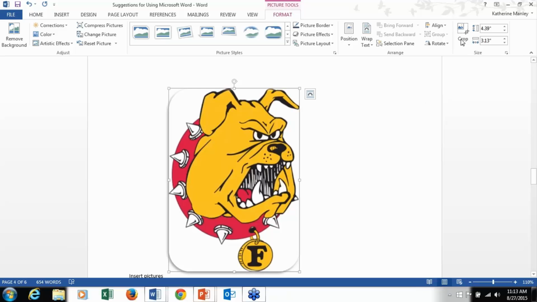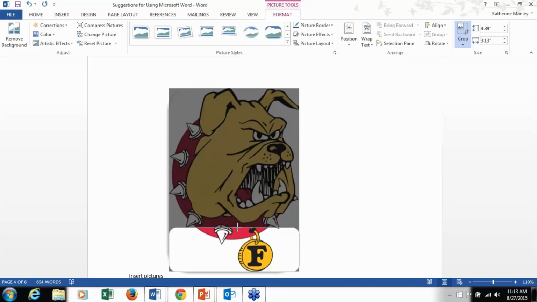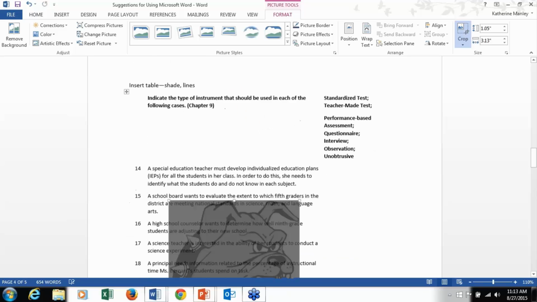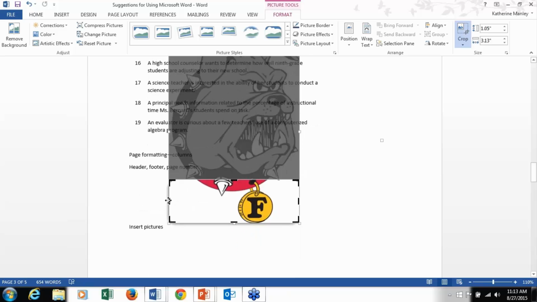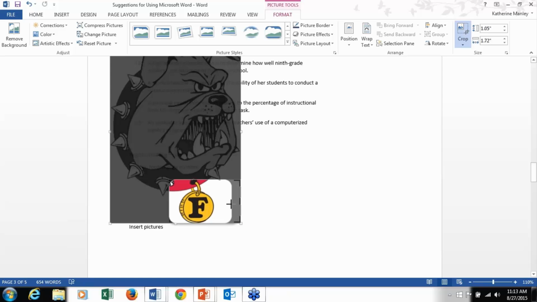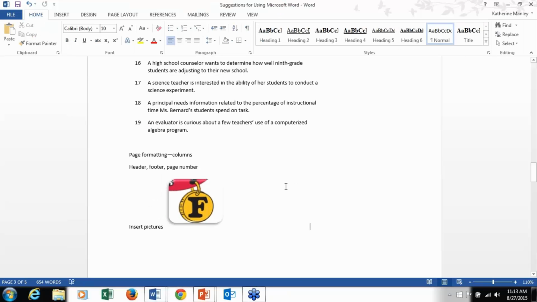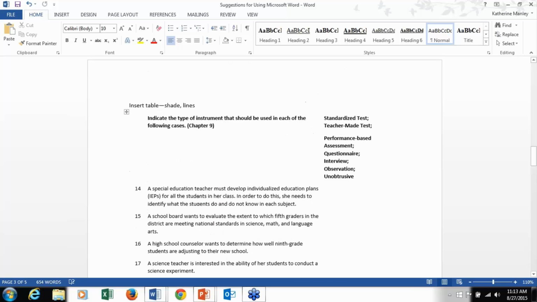The one I tend to use a lot is crop, and so I'm going to click on my picture, and then I click on crop, and then you start to see these little black lines appear, and so all I have to do is scroll down. Let's say that I only want, oops, made it small again. Okay, let's say that I only want this part. I just click on it, and I only want the F. Okay, and then I click, and there I only have that piece of the picture. So that's been a really helpful thing for me.